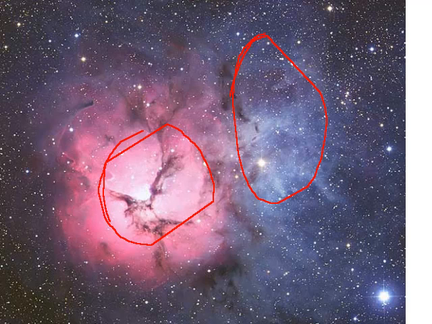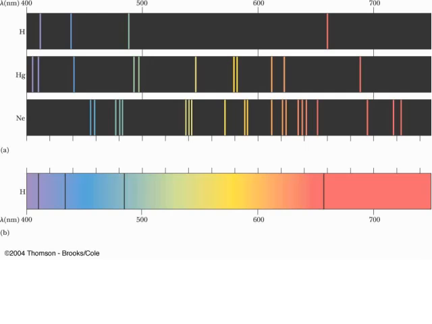This is a picture in the visible part of the spectrum of this gas cloud. And sometimes you have to be careful these days because many photographs that you see are composites of different wavelengths, such as a composite of the ultraviolet with the infrared, and you have to look very carefully at the picture to see it's a composite, because blue does not necessarily mean visible light. It could mean ultraviolet. The red could mean infrared. So you have to look at these composite pictures because they change the colors in them. But this is a natural photograph showing the hydrogen spectrum in these particular gas clouds.